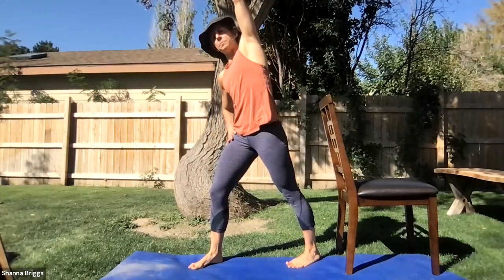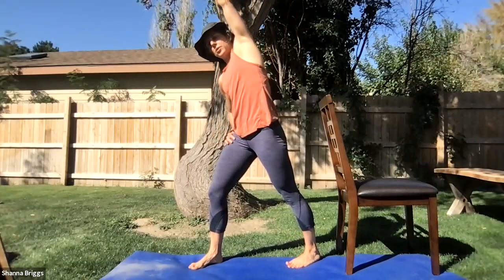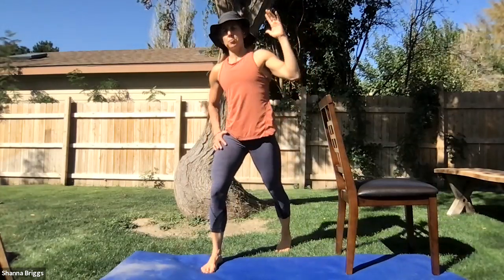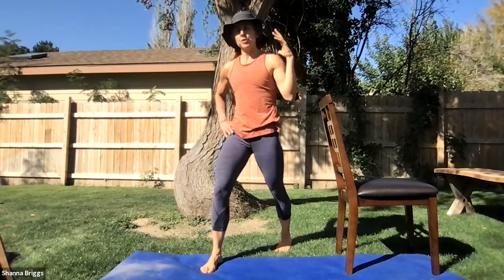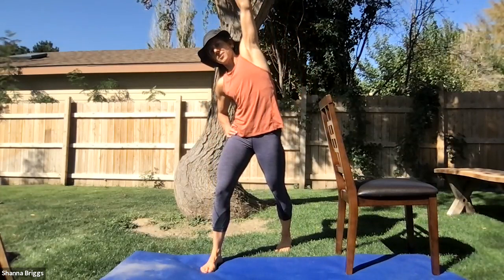And now side bend away from the side that you're stretching that hip. Beautiful. Rock it back. You can bring that arm all the way down if you want to give that shoulder a rest. Push that hip forward, reach up and across, opening through the front side of the body. Good. Bringing it down. Last time. Shift the hip, squeeze the glute, and reaching up and across.